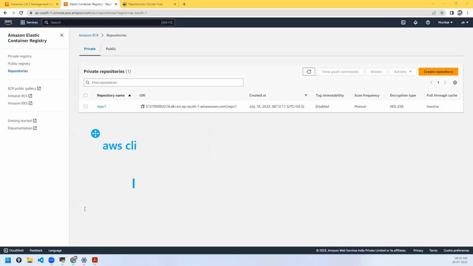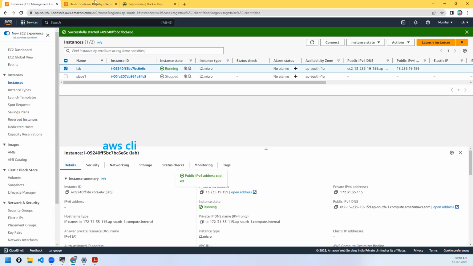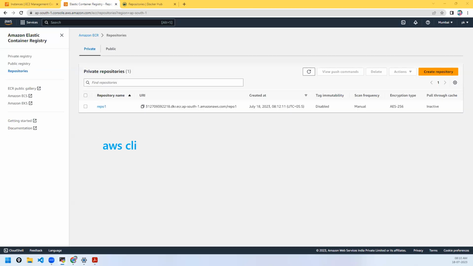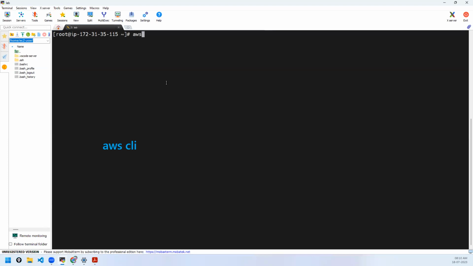So now I want to push from my machine. You can use AWS CLI to push some images here. Firstly, you have to install this AWS CLI. It's just like any zip file, you download the zip file and install it. It's very simple. Particularly for EC2 instances, you don't need to install it separately. You already have it. But let's say you are doing it from your laptop, you have to install it. I don't need to install it here because it's an EC2 instance. It comes by default.